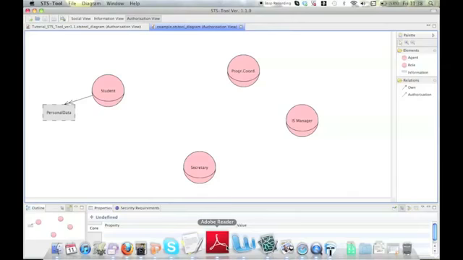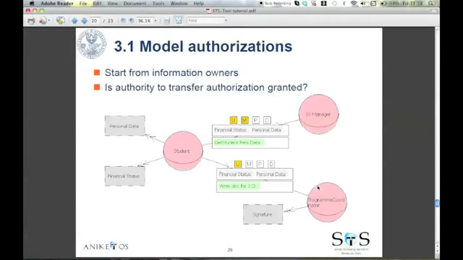And Elda has explained what kind of authorizations we can give. The idea in general is to start from the information owner, and you try to understand who is granted authorization on the information that the owner has.